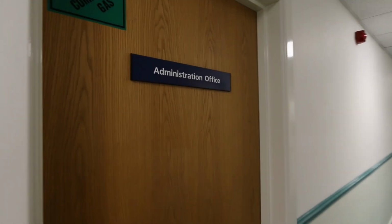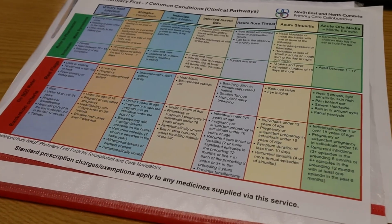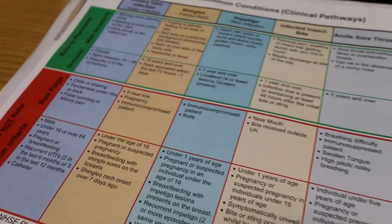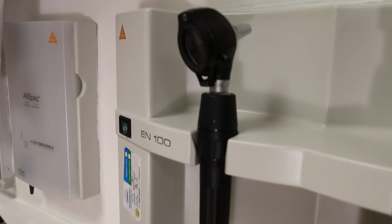The patients tend to ring up usually at 8 o'clock on a morning, and depending obviously what their symptoms are, the receptionist would triage that and decide whether they were suitable for a referral to the pharmacy. However, we also do have e-consultations at the practice. So again, when they're getting processed, the reception team look at the symptoms that are on the e-consultations, and if it's appropriate for the pharmacy, they would contact the patient for their consent and then send a referral if they agree to it.